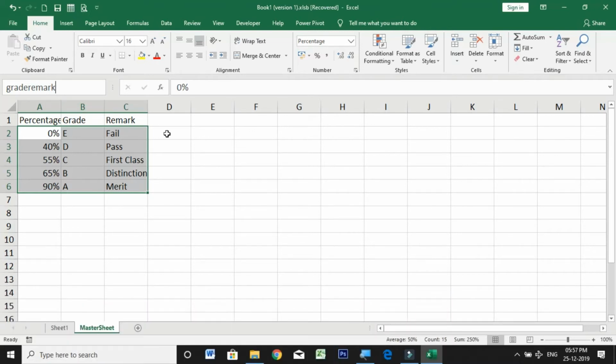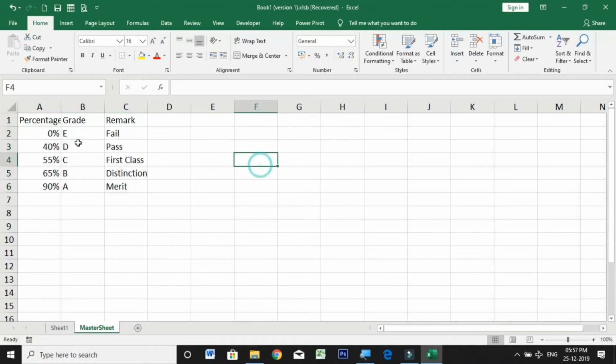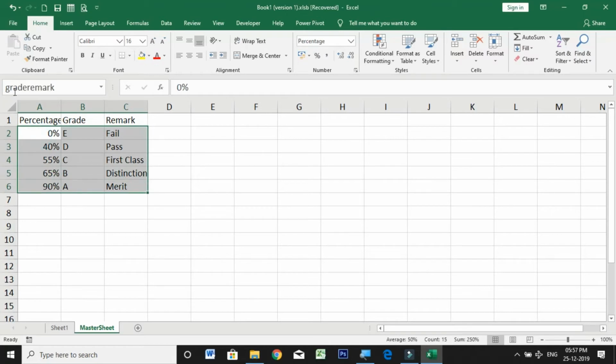Once we give it a name, don't forget to press your enter key. So whenever you select your table now, you can see the grade remark name being given to this table. Another good habit for remembering these names is that I usually select a range nearby, wherever I can store that particular name.